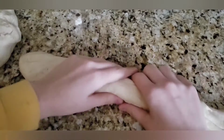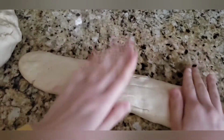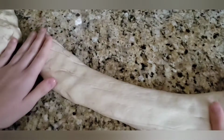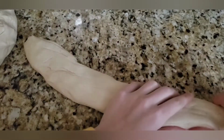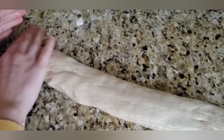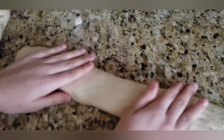And yeah, I have honestly no idea what I'm doing here, but you know, whatever, it worked in the end. For me and my expectations, it's really just if it's good. And I had a bite just now because it's done and it's fucking good. So if you know better, do better. If you don't, then hey, it worked out for me. So whatever. I'm an amateur cook baker for sure. I'm just trying to have some fun.